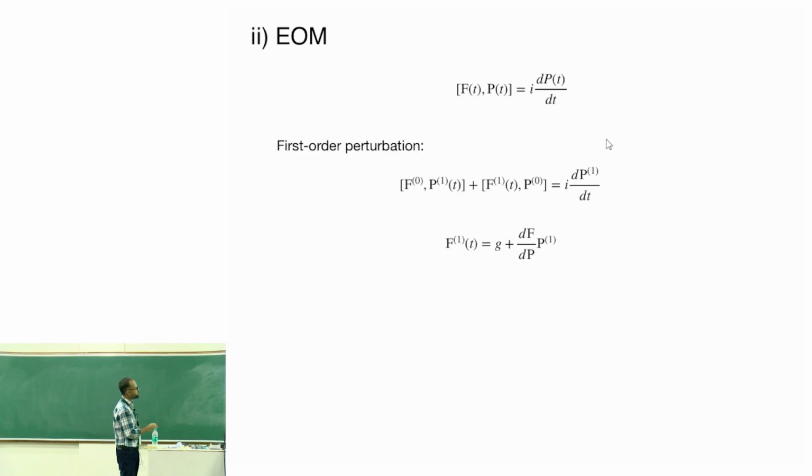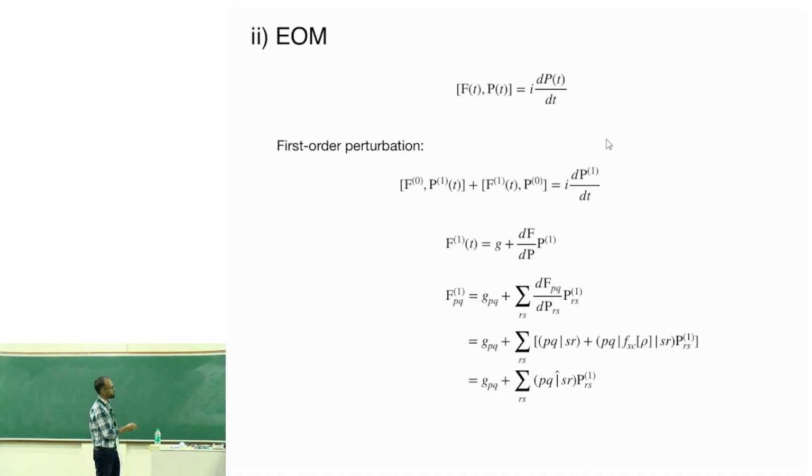And I just want to mention what is the form of the perturbed Fock matrix, right? The perturbed Fock matrix will have your external perturbation G, and then there is a chain rule, right? There is a chain because the Fock matrix itself depends on the density matrix. So F of t depends on the density matrix. So you have to consider this particular correction, right? Once I do that, if I now expand my perturbed Fock matrix, what do you see there? There is the external perturbation, and then once I apply this perturbation, I have to take a derivative of the Fock matrix with respect to the density matrix.